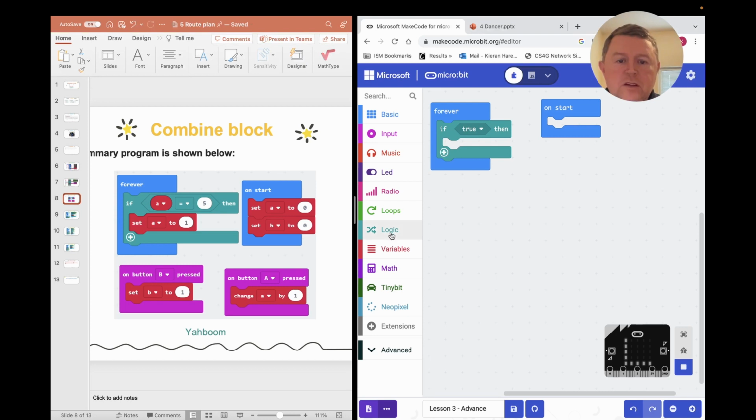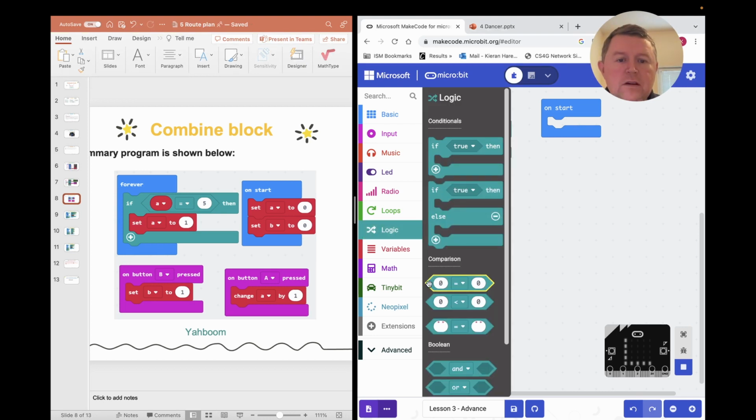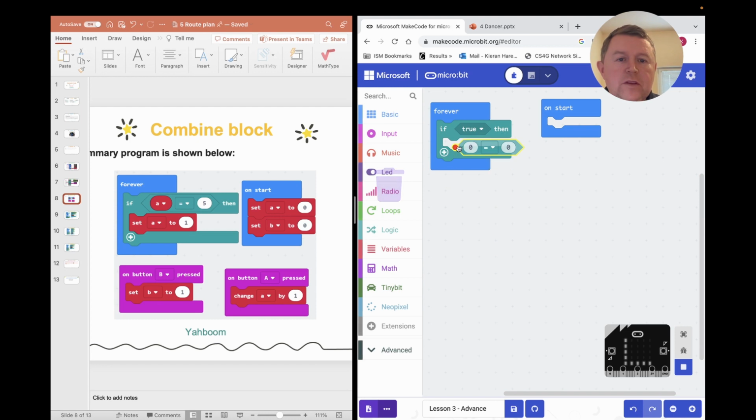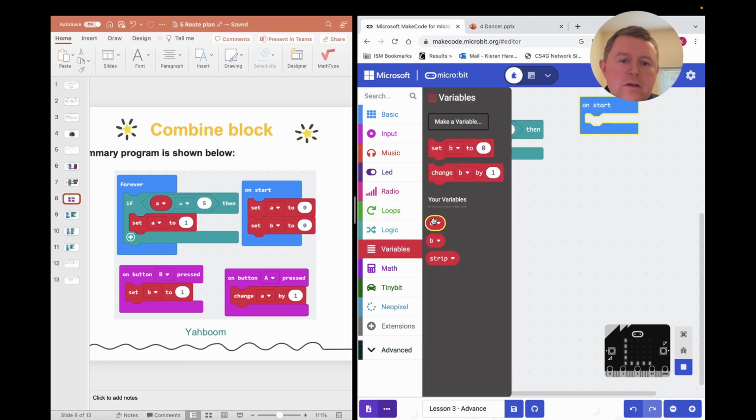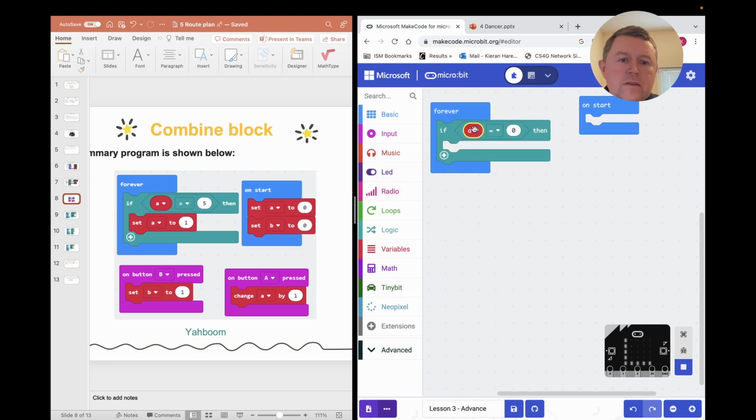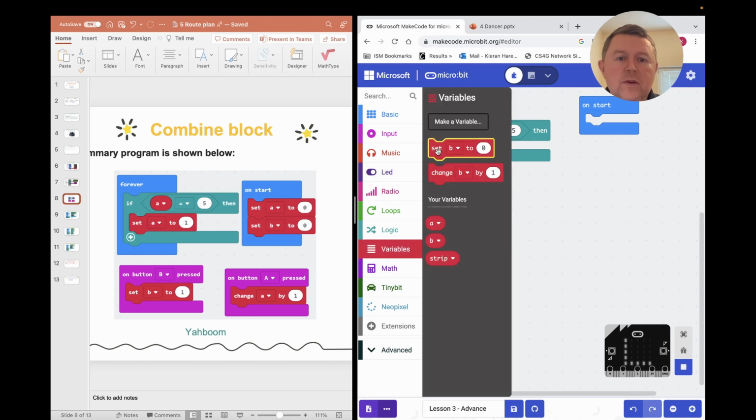And I want to go back into logic here and pick up the comparison operator here. So what this does is it checks if something is equal. It can be equal, not equal, less than or equal to, greater than or equal to. So we can do a little test on here. And so we want to check if a, so I'm going to pick up my variable here, a is equal to 5, okay? So if it's equal to 5, we're going to reset it to 1, basically. That's what's happening there. So I'm going to set it to 1.